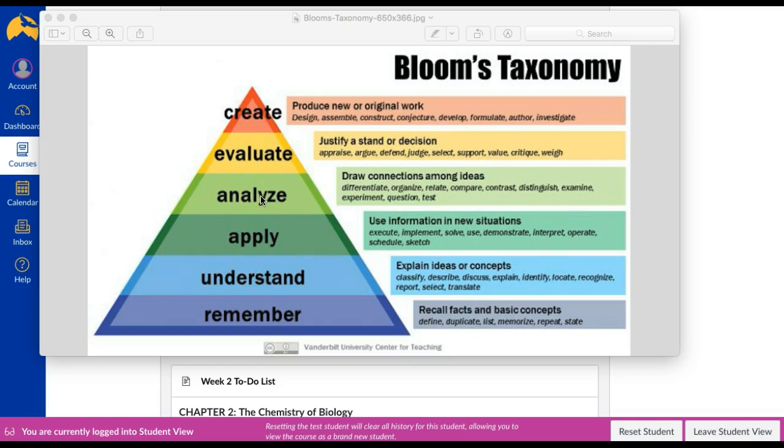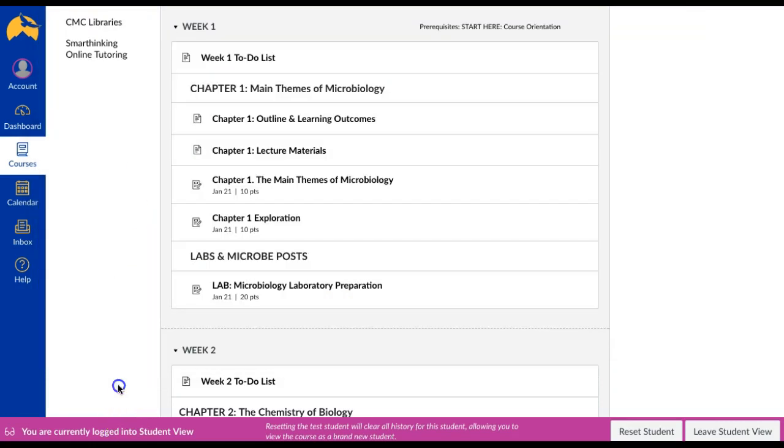So you're not necessarily going to find the information directly in the text, because you're being asked to use the information to draw connections among ideas or use that information in a new situation to solve some kind of problem, right? So it's, again, important that you do the SmartBook assignments before you do the exploration assignments. SmartBook assignments will take you a little bit of time, right?